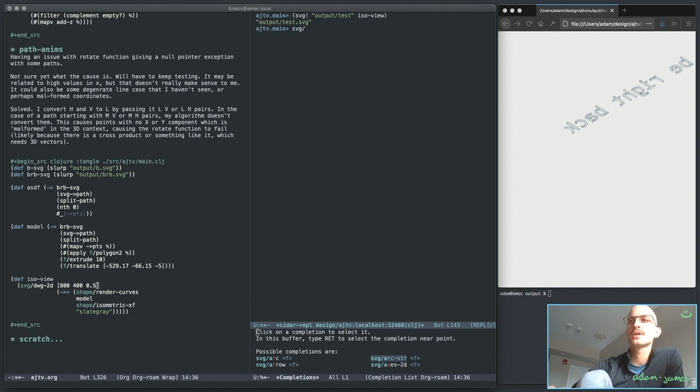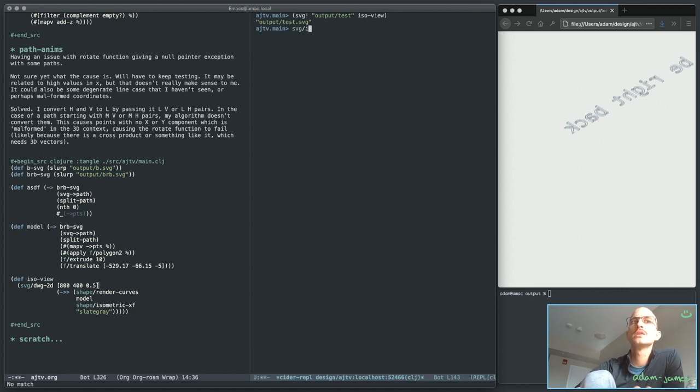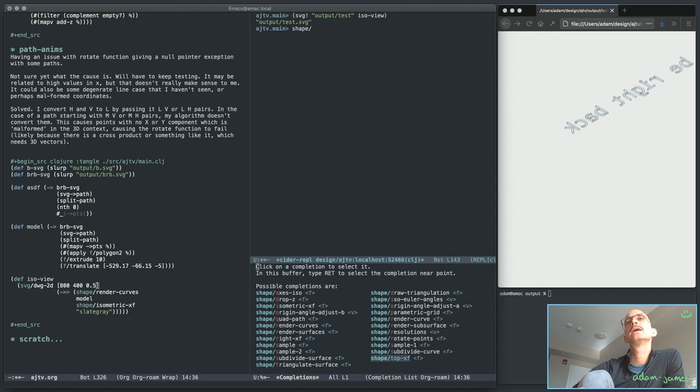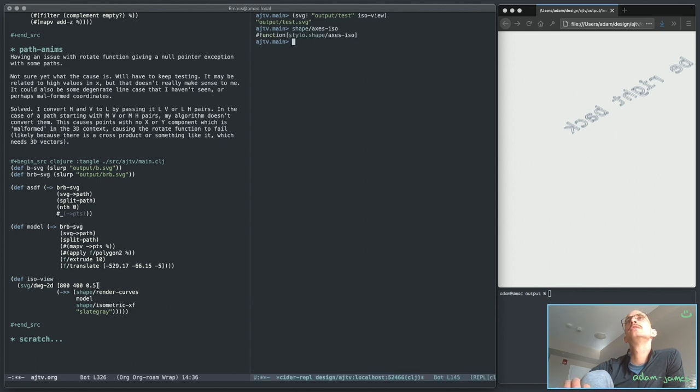I thought I had isometric axes or something. Yeah, okay, I'll try.